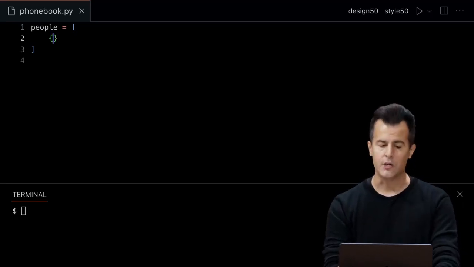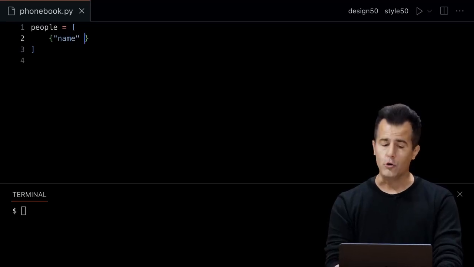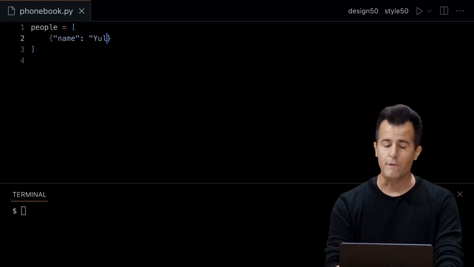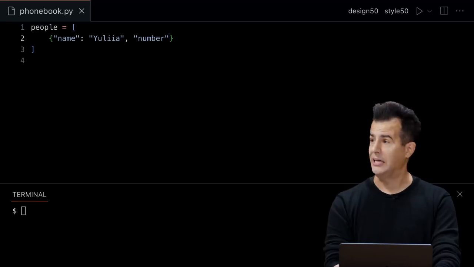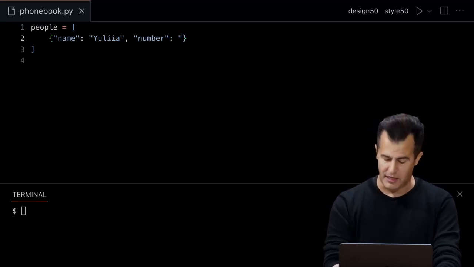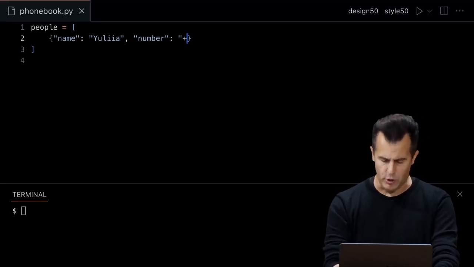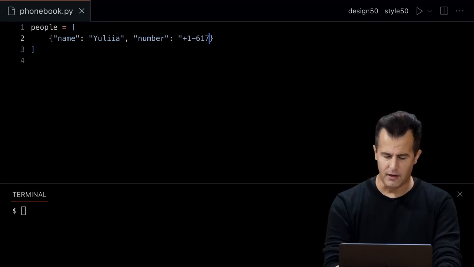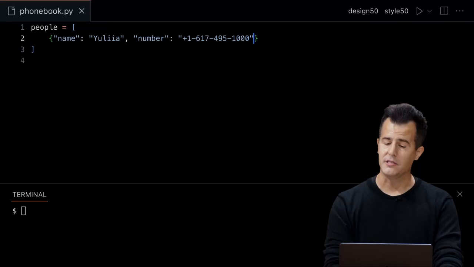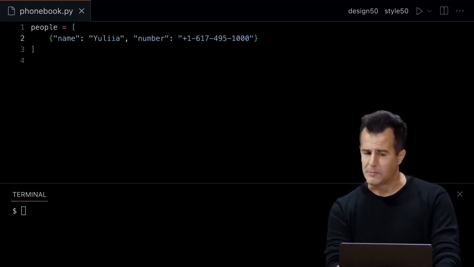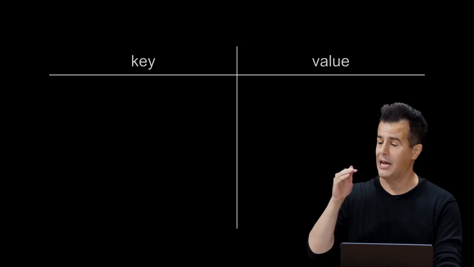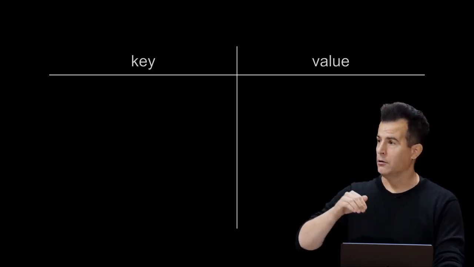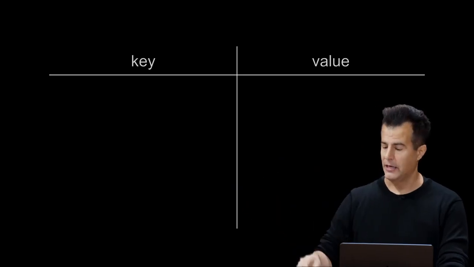How do you define the keys? You put the first key in quotes, you then put a colon, and then you specify the value for that key. If you want another one, you do a comma, you then do quotes, and you do another key, colon, and then its value. And if I think back to week 3 rather, we used +1, 617, 495, 1000 for Yulia's number then. And that's it. It's a little cryptic because it's all on just one line, but it's like having 2 rows in this visualization here. Name, Yulia, number, +1, 617, 495, 1000 in their chart.